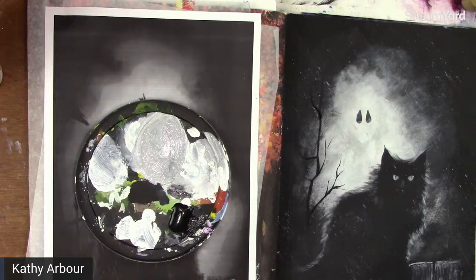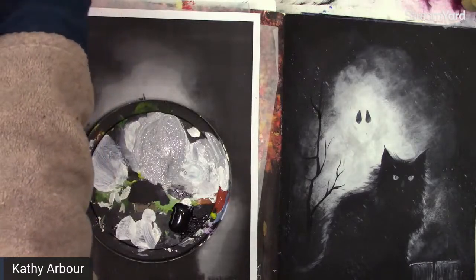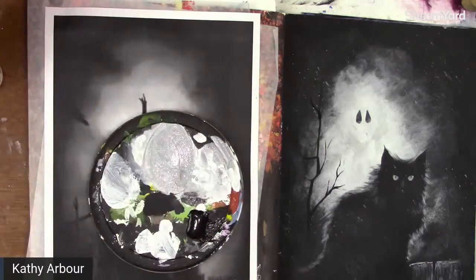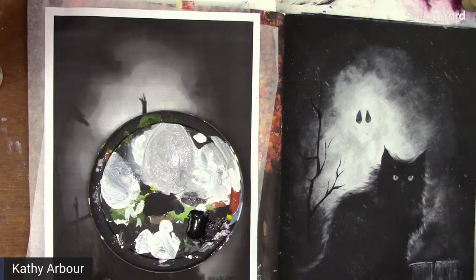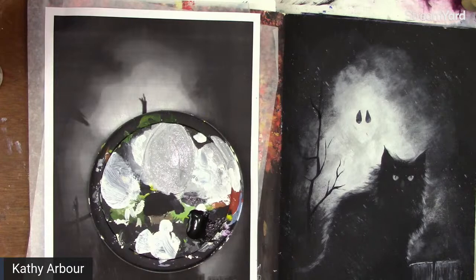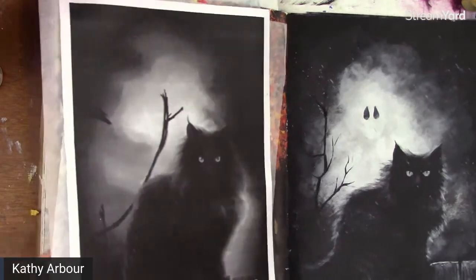Okay. Here's, and I think I'm going to put a little mark in his eye. Make him a little bit darker, just a mark in the center, like that. There's his eye.